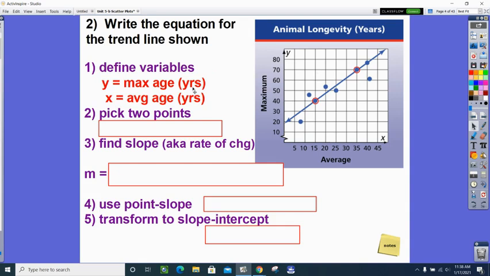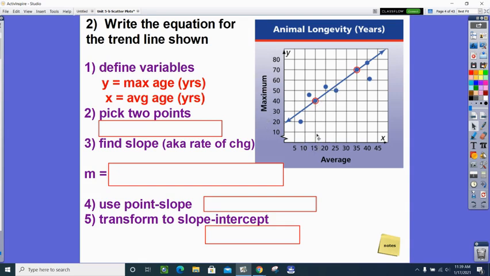So I use my labels. So, Y is going to be the maximum age in years, and X is going to be the average age in years. I plot my points, I draw my trend line, which was the last video. Now I ride up there, and you see I've got 2 points circled. They look like they were data points. They don't have to be. What they have to be is in the 4 corners. So they're sitting in a horizontal vertical corner, basically.